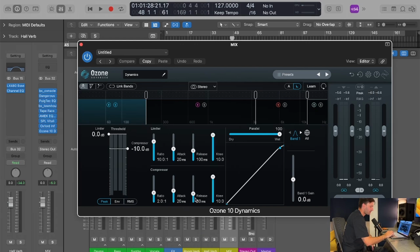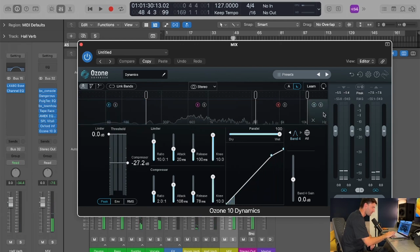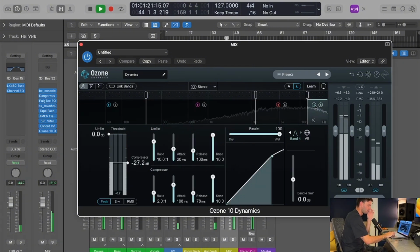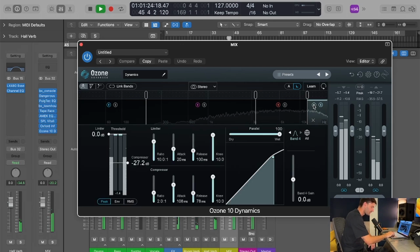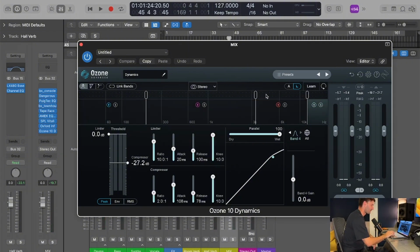Relatively fast attack, fast release. It's really not doing that much. It's max -0.7, and that's it. And then I've done a really cool thing here on the top end, where I've done a really slow attack, fairly fast release, to get the highs sounding just a bit more crisp and a bit more attack to them. So if you listen to how they are at the moment, they're quite long, and then when I add it in, it's really bouncy. It's got more attack, and that's it.